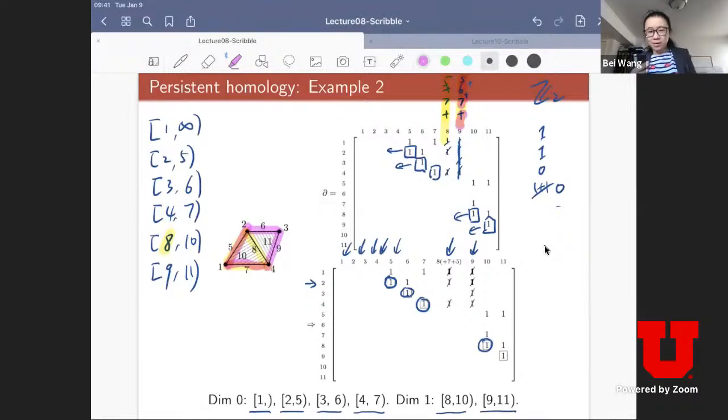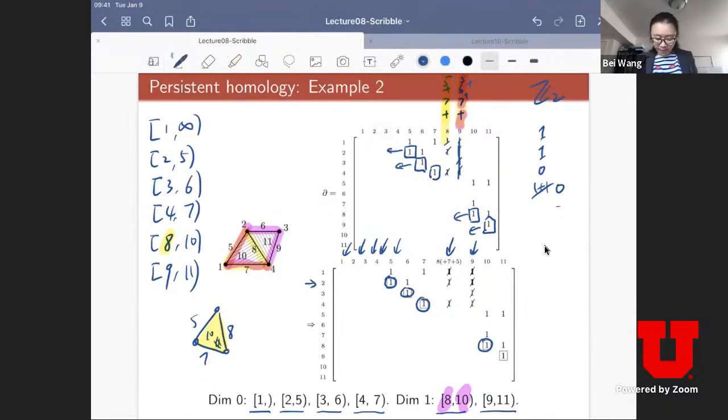Okay, so what's next thing that is hidden in this matrix reduction process is, remember I said there is a tunnel born at 8, dies at 10. What does that mean? A tunnel born at 8 is when the edge 5, 7, 8 shows up in my filtration. And it dies when the triangle comes in. The triangle kind of fills it in, right? So that's why that tunnel disappears.